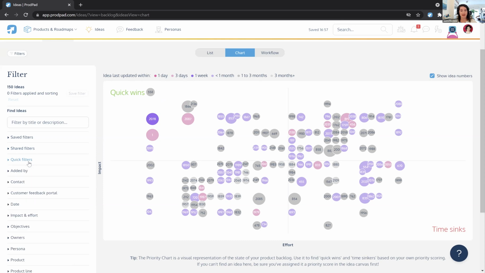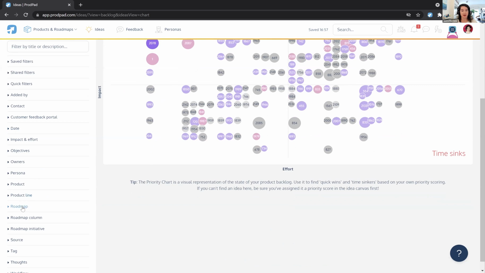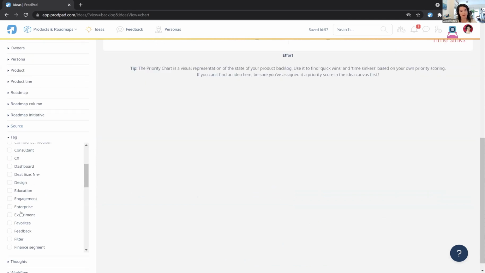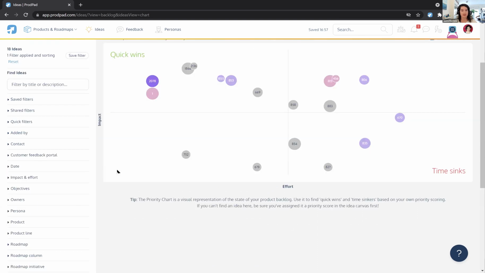So ProdPad helps flag up where you might need to spend attention on the backlog so that you can actually find the right things that could go on your roadmap. And you can combine these filters. So, let's say on your roadmap, you identify that you want to find some revenue generating ideas. So let's find some revenue generating ideas. Here's some, and perhaps not for everybody, but for a particular persona. And we want to find the ones that are not yet on the roadmap.